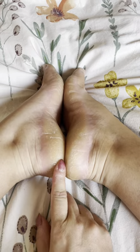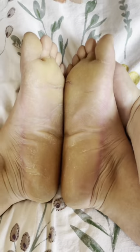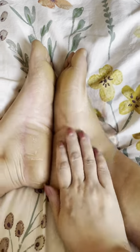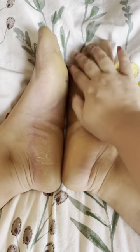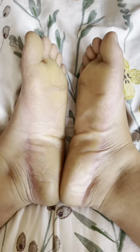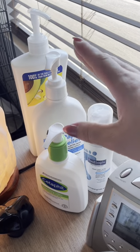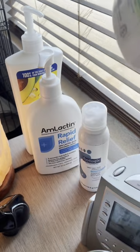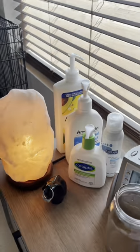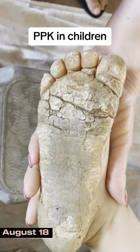By the way, this red ring around my skin — that is just what it looks like. That's how my body has naturally figured out how to delineate between the palmoplantar skin and my leg skin. It is always red but it's not from irritation or inflammation, it's just what it looks like. This is what my nightstand looks like: I have that Foot Logics urea mousse which I love, and then I have the Cetaphil and AmLactin 15%, and my favorite the St. Ives. Works well for me.